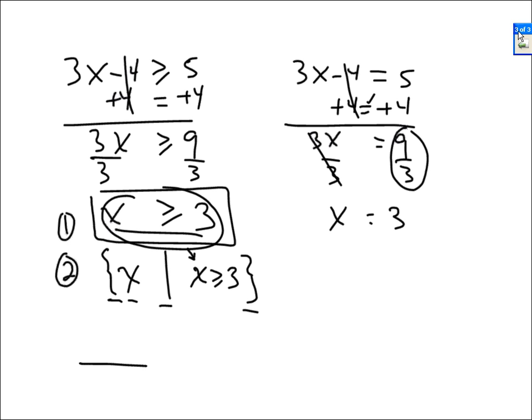The third answer is the graph. It can equal 3, so fill it in, and x can be greater than 3, that's to the right of 3. If x is first, and this is a key statement, then the arrow goes in the direction of the symbol, namely to the right. Think of that as an arrow. It's going to the right. I drew my line to the right.